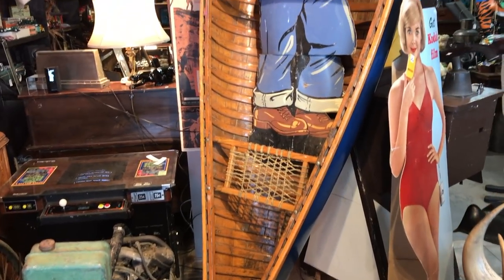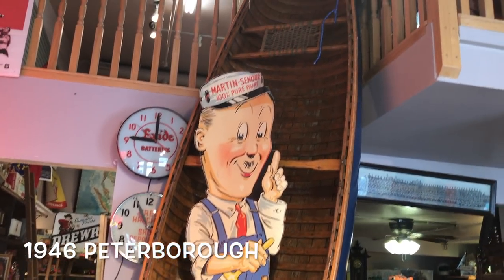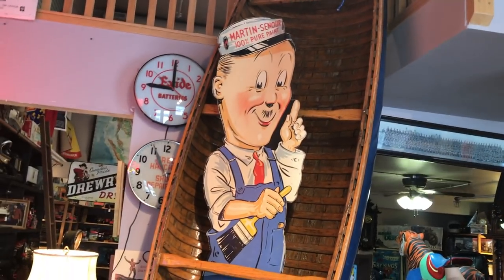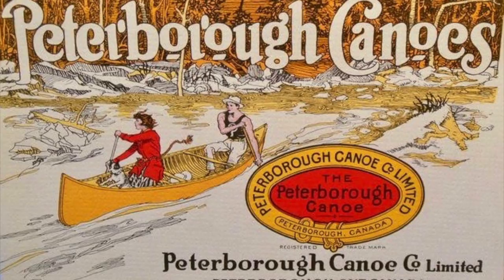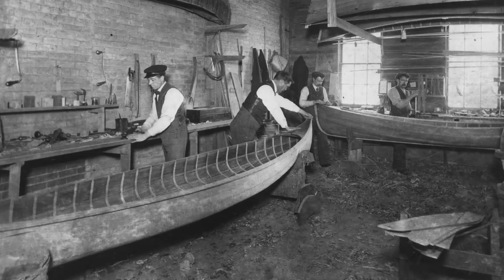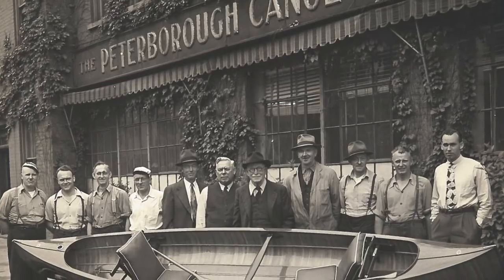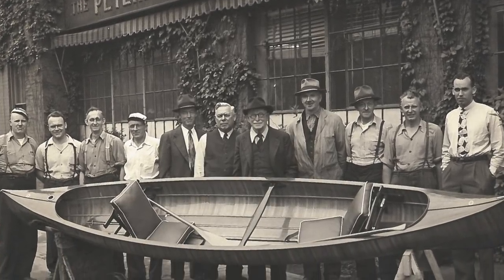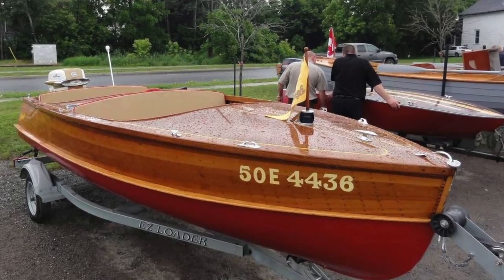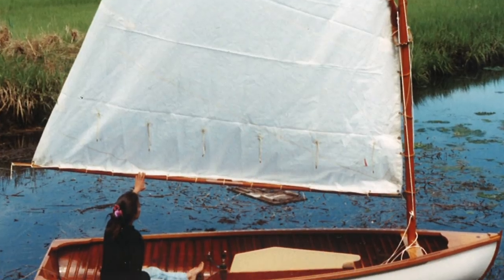We do get other canoes in the shop as well. This is a 1946 Peterborough canoe and it's got the awesome Martin senior paint guy inside of it right now. Founded in 1892 in Ontario, Canada, the Peterborough Boatworks was known for making fine quality canoes. In fact, one was specially made for Queen Elizabeth in 1948. Aside from stunning canoes, the company also made a variety of other outboard and inboard boats such as skips, runabouts, sailing boats, and speed boats.